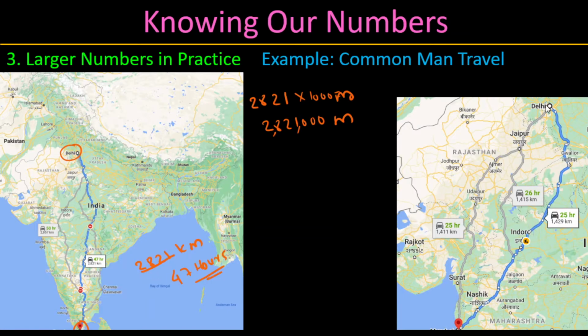Take another example here. Delhi to Mumbai, there are 3 distances. One distance is this much, 1415 kilometers. If you put it in meters, how much? 1,415,000 meters. If you convert into centimeters, once again another 2 zeros will come into the picture. If you add one more zero, it will be millimeters. So how many is it? It is going to be crores of millimeters. So see, this is a really big number, right? So we simplified it into just 1415 kilometers. Like that, we read our numbers in a simplified way with the units. Typically, every day we are dealing with large numbers when you consider distances. Okay, let's go with another example now.